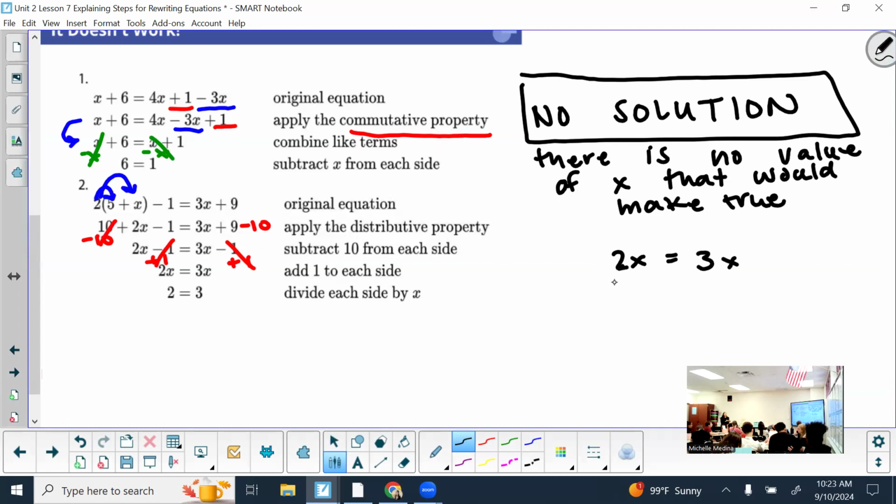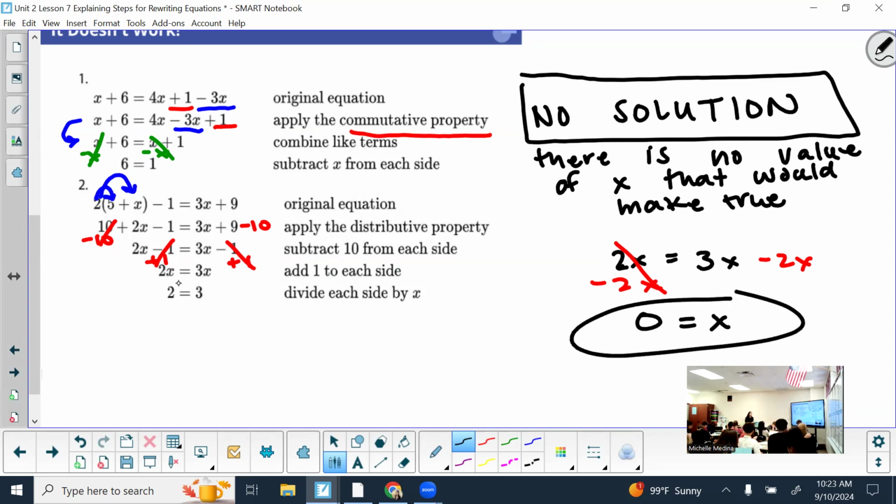Doesn't matter which one you move. I recommend the smaller one. It's really up to you. How would I move the 2x? Whatever you do to one side. What's 2x minus 2x? And since there's nothing else here, I'm actually gonna write the 0, because normally we just write whatever else was there. There's nothing else there, so do write the 0. And then class, what's 3x minus 2x? 1x, or just x. And this is what they should have instead of this.